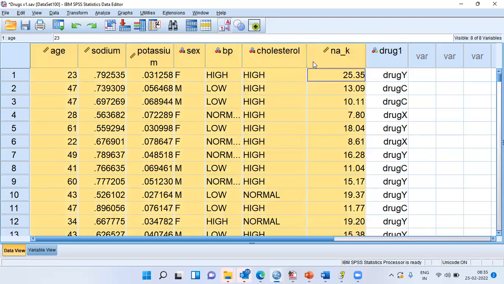Once I know that patients are most likely to respond to a particular kind of drug, in future, when a new patient comes to me, I can note down his profile, and based on his profile, I can recommend the best drug that he can take so that he recovers from the illness soon.